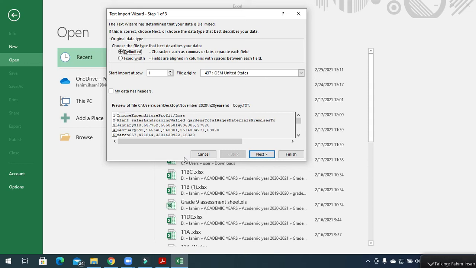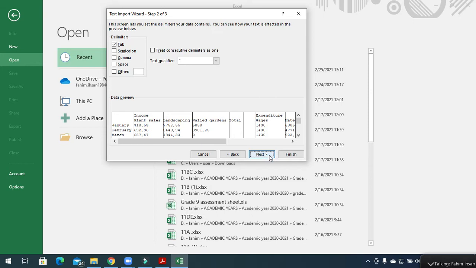It will take you to the text import wizard. First of all, you have to choose from here an option called Western European Windows, just like that. Then click on next, and if you have a look here, now almost your data is arranged according to the outlook or the format they have provided.